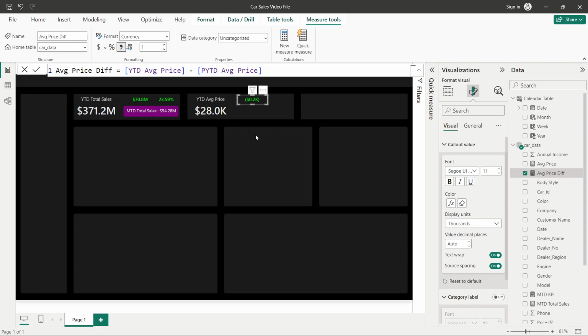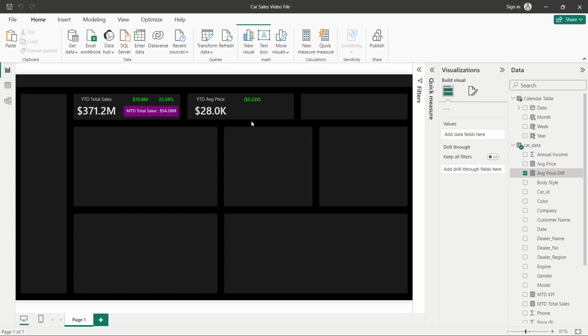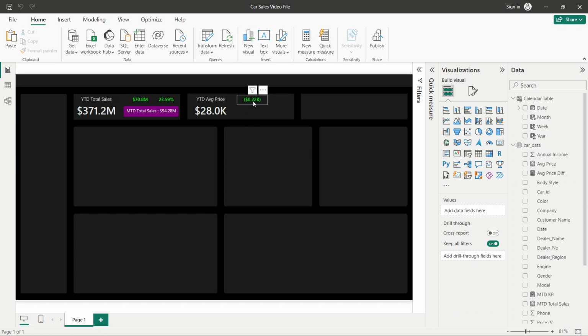Okay, and we will choose two decimal points. Perfect. So now it's 0.22k. And why is it showing in brackets? Because if it is a negative value, Power BI will show it in parentheses, not curly brackets. So if it's negative, then it will show in parenthesis.